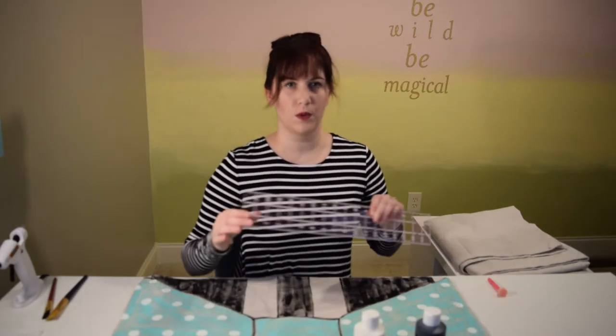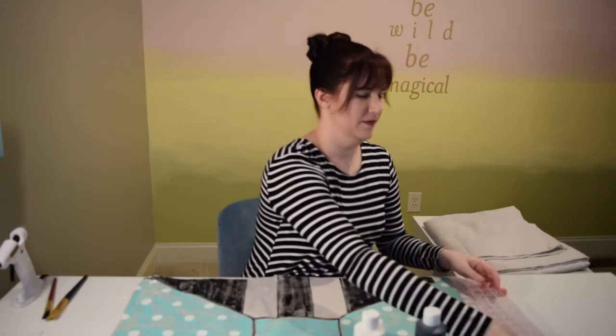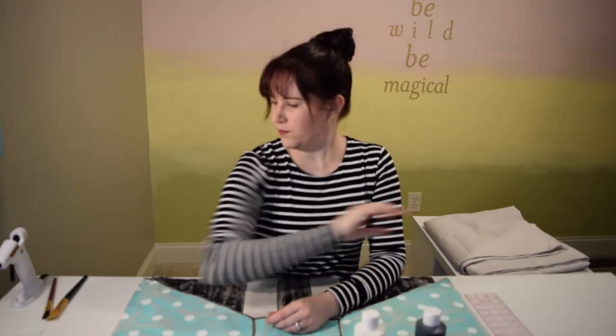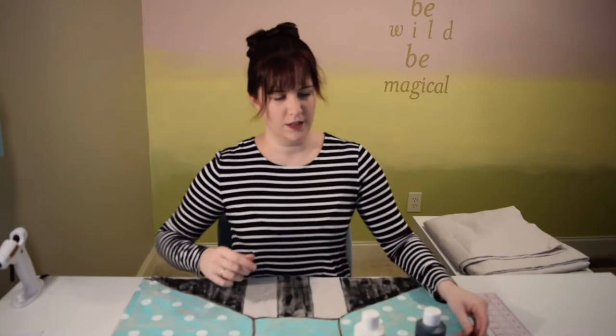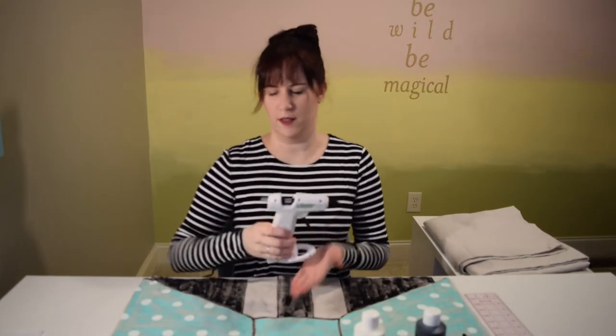You're going to need a ruler. See-through is usually easier, but any ruler will do. And if you're going to do polka dots like me, I suggest using one of these nifty tulip brushes. You can get these at Walmart or a craft store. And you're going to need some paintbrushes. These are a good size, or you can choose smaller or larger, whichever one you prefer. And then you're going to need a glue gun, my best friend.